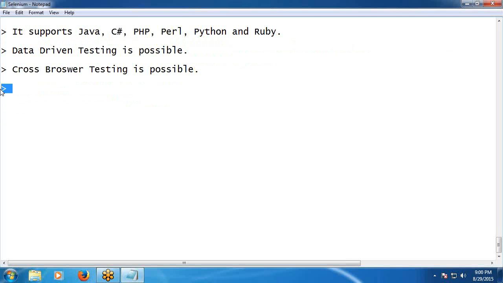One small drawback also there. Already I told. Can you guess, Paramita? Drawbacks of Selenium WebDriver. It has no user interface, only the programming interface. No IDE, no integrated development environment.